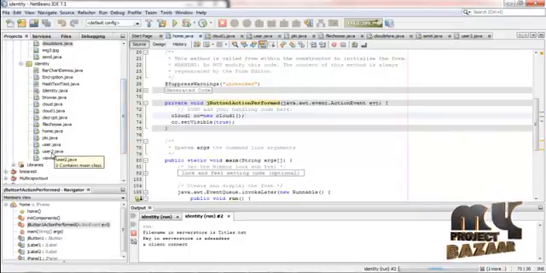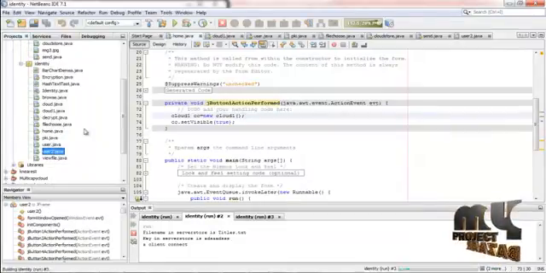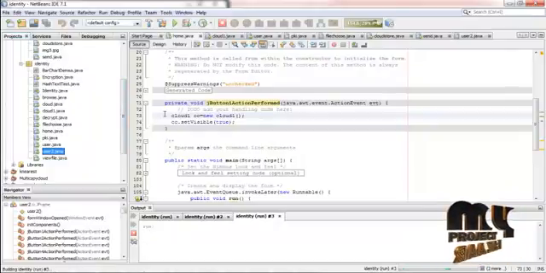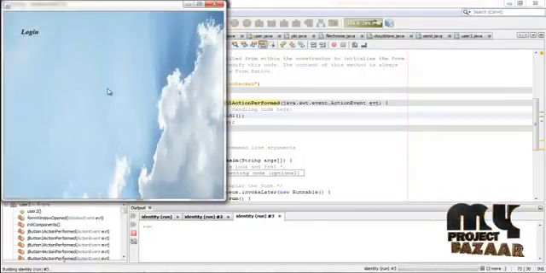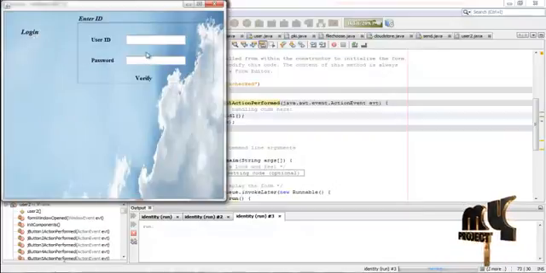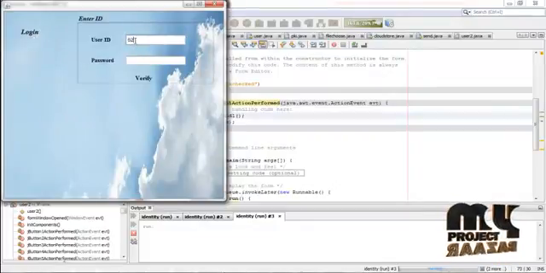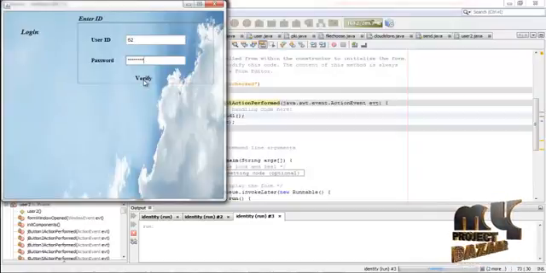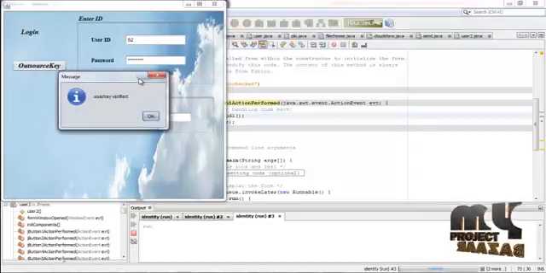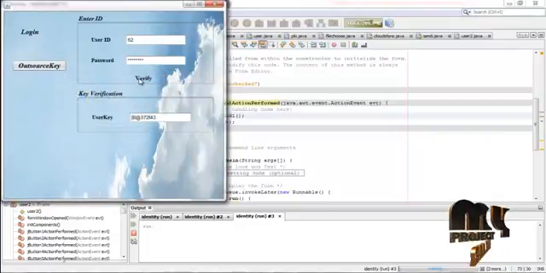Then we have to run user2.java. First of all, click login. The user has to log in. Enter the user ID and then the password for that user. Then click verify. Now the user key is verified.